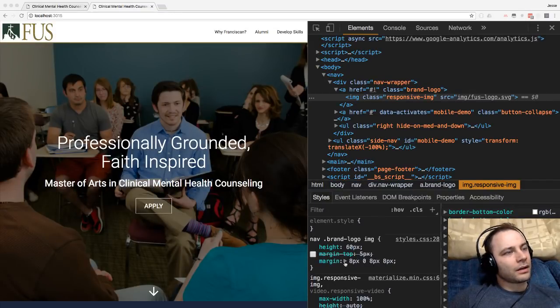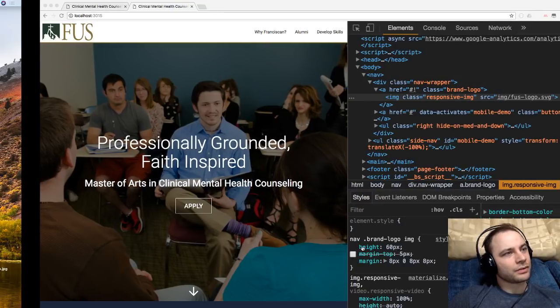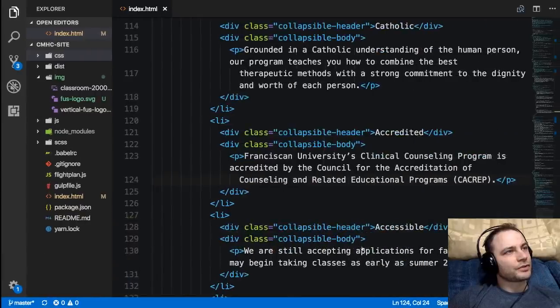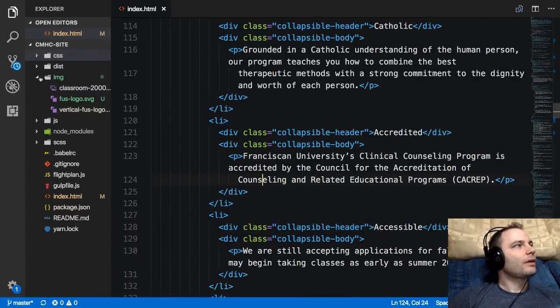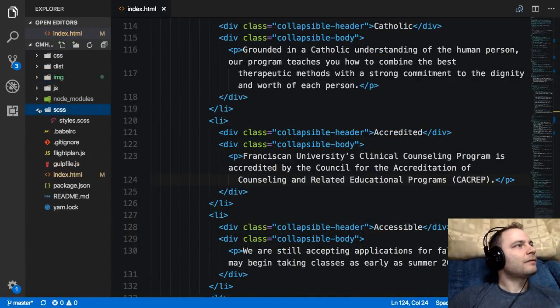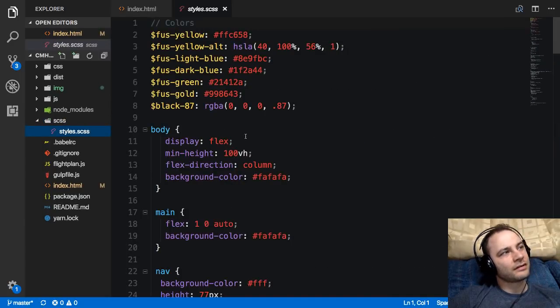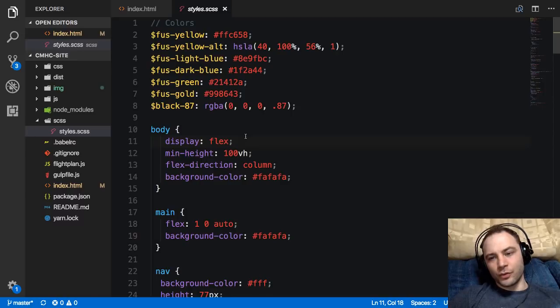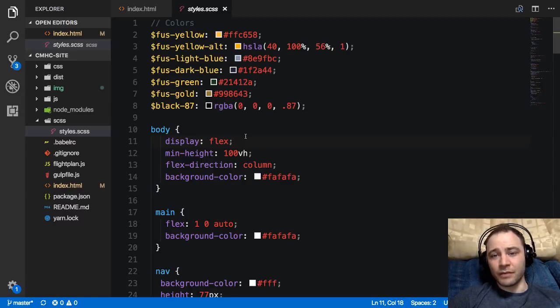And let's change this now in our actual Sass file. So we have our styles.scss file. If you're familiar with normal CSS and you've never seen this, it might look a bit weird at first. First of all, you notice we have variables for all our colors.